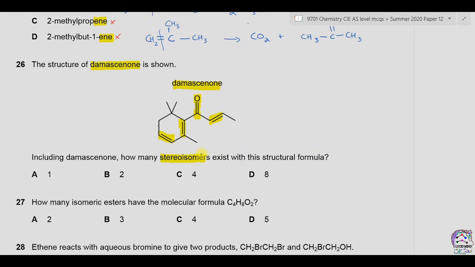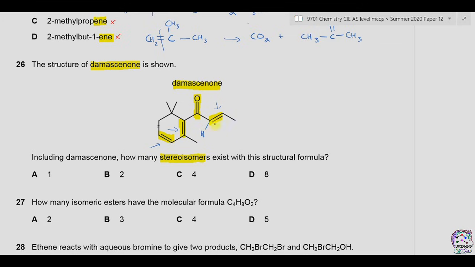Now there are two types of stereoisomers, one is cis trans and the second is having a chiral carbon. In this structure, as we know, there is no chiral carbon because none of the carbons is attached to four different atoms or groups. So the only possibility is the presence of cis trans isomerism. Now cis trans is shown by double bonds. So there are three double bonds present, 1, 2 and 3. The first two alkenes are present in the ring structure, so they cannot show cis trans isomerism. The only alkene that can show cis trans isomerism is this double bond.